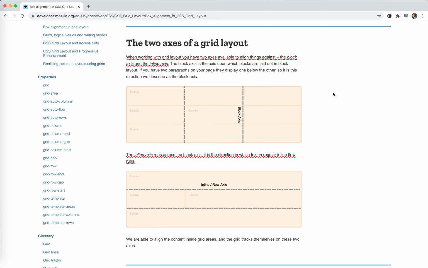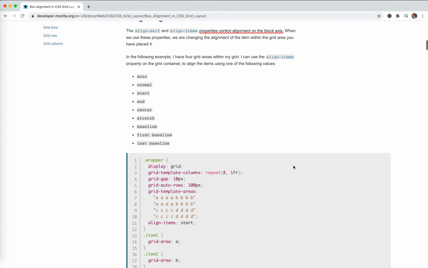But for a grid, the default behavior is that the grid tracks are row tracks and aligned vertically, right? So as a whole, it's actually a flex box with flex direction column. So the grid itself, its block axis is vertical, and this is the row inline axis. Remember.